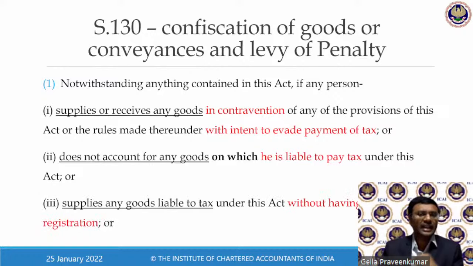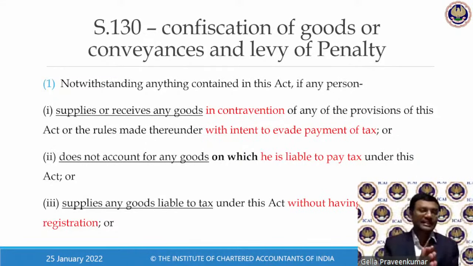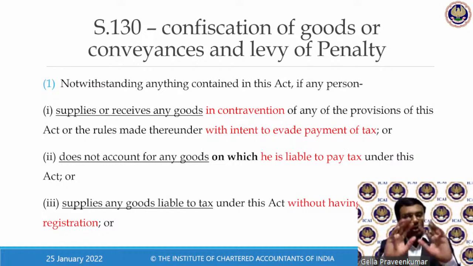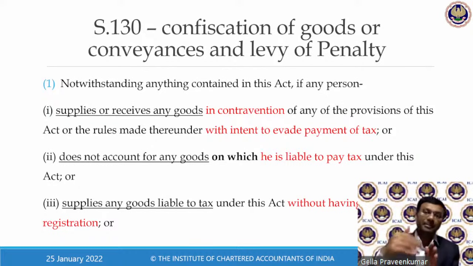Now, I'll make it very simple for you to understand. Contravention, like confiscation. Confiscation means taking the goods into custody for the purpose of putting them up for auction. So is it goods alone? Goods along with the vehicle, both of them will be put up for auction. Reason: a person who is causing the movement of goods shall also be penalized. So Section 130 says that any person who has done the contravention with respect to supply, with respect to helping the person who is carrying the goods, a person who is buying those goods, all those goods which are in contravention of the GST law shall be liable for confiscation and a penalty and a fine.